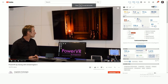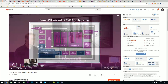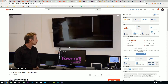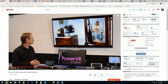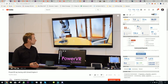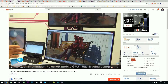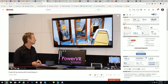PowerVR even partnered with Unreal Engine 4, Unity, and Octane Render — they actually had software support behind this. This is actually a Vulkan demo running right now, and it's nearly the same ray tracing performance that NVIDIA basically showed off in Shadow of the Tomb Raider. You can see the ray tracing going on right there, and the frame rates are consistent before they turn ray tracing on, then it slows down quite heavily. This is from May 24, 2017 — a year later than the Notebook Italia video — but it kind of shows that the technology has actually been there for quite some time.